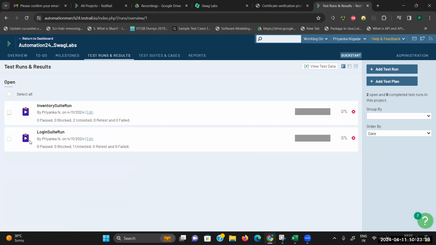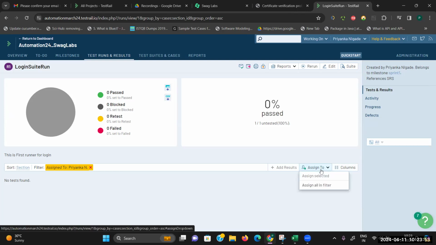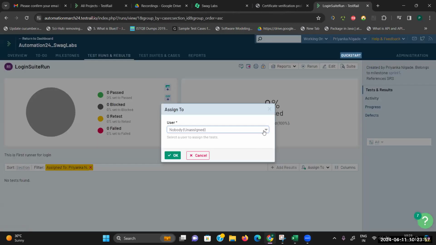So my runner is ready and I want to start execution for this runner. And here, if you open now, you are able to see that, okay, one of one untested, which is completely 100%. So I'll do one thing. I'll filter all, assign all in the filter and nobody is assigned. Let me assign here.